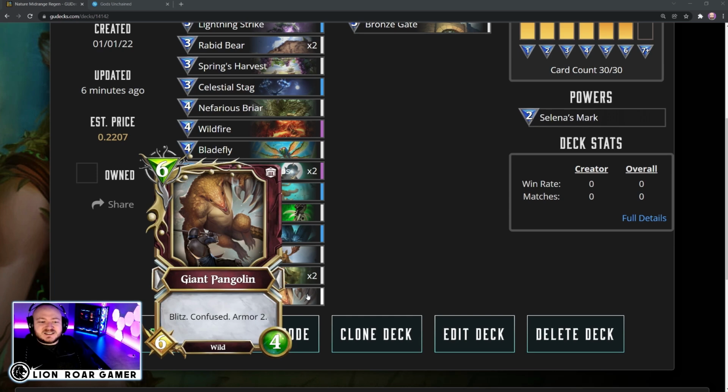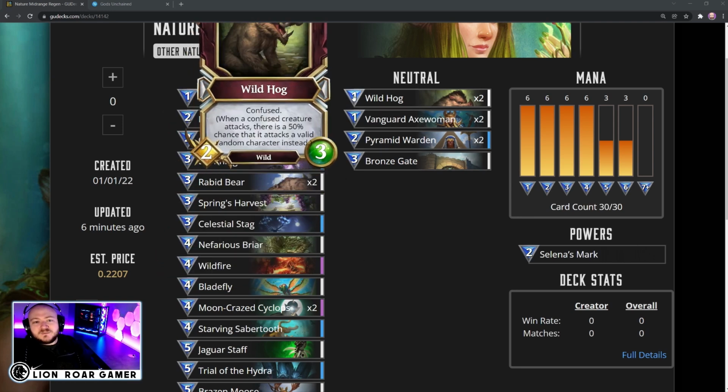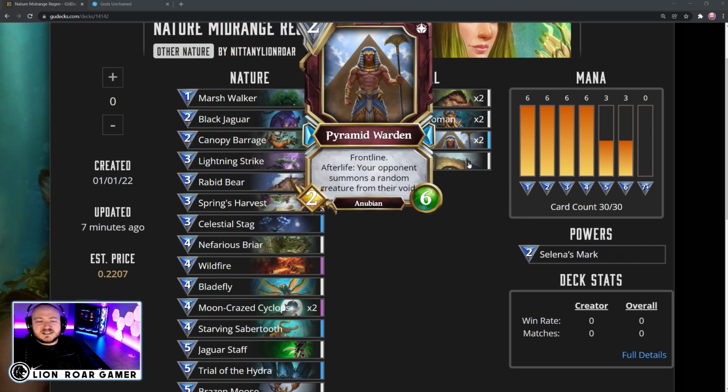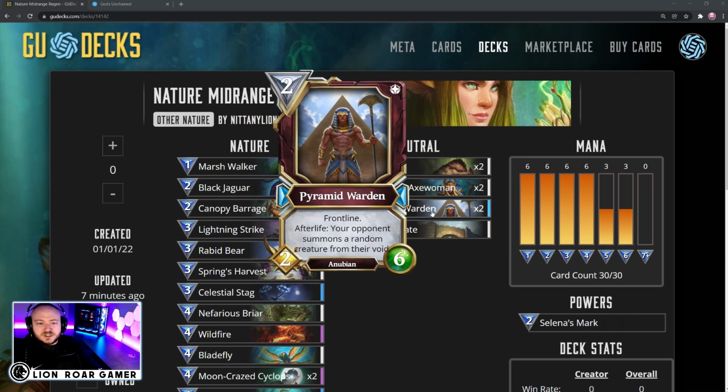So really, it's like a 6/6 when you add the armor onto it, except that a lot of times they can't just throw something with 6 power at this. So you're usually 2 for 1ing them, or maybe even 3 for 1ing them with this. Now, as far as the neutral cards go, we have Wild Hogs because they're awesome. You probably know about Wild Hogs, and Vanguard Axewomans can be used as removal early on.